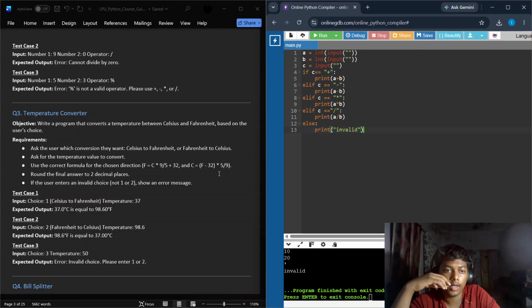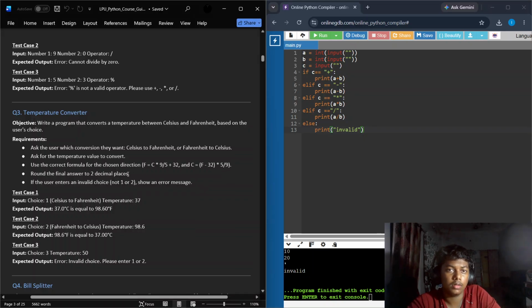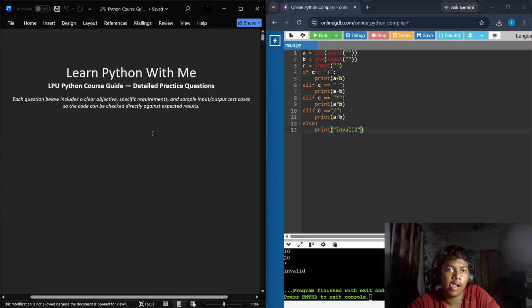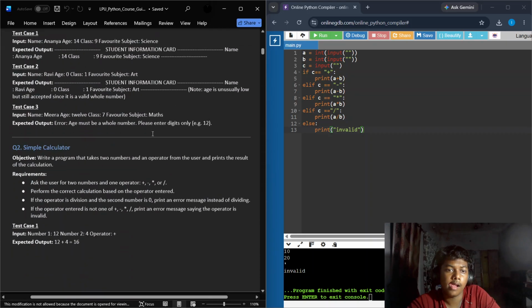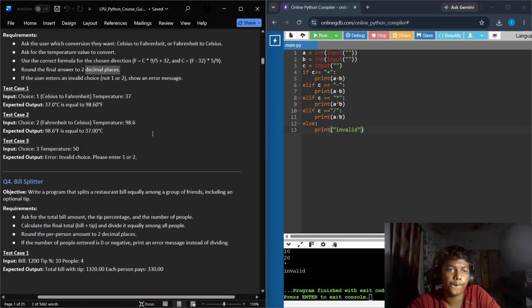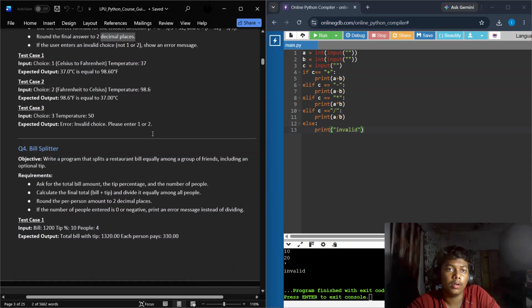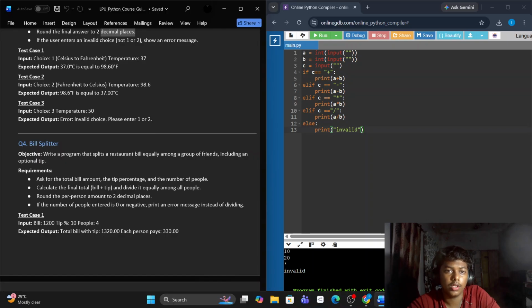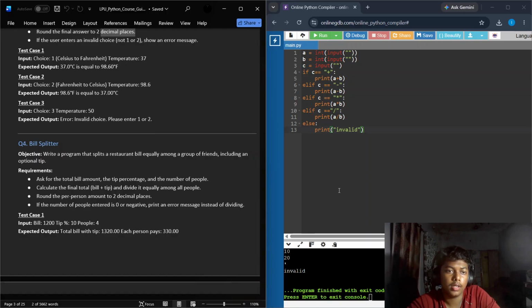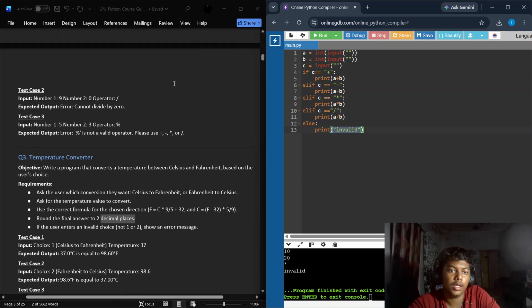So round the final value to decimal places, no need. If the user enters an invalid choice, not one or two, show an error message. Okay. How many inputs should we take?